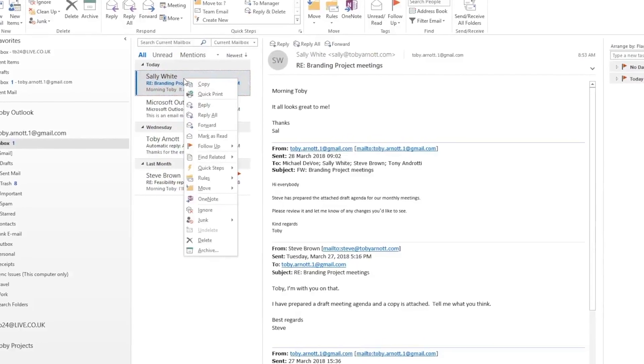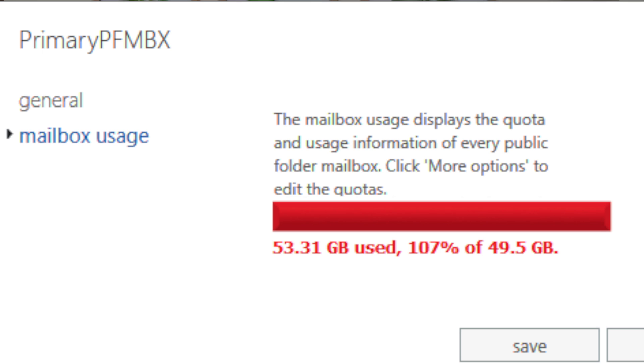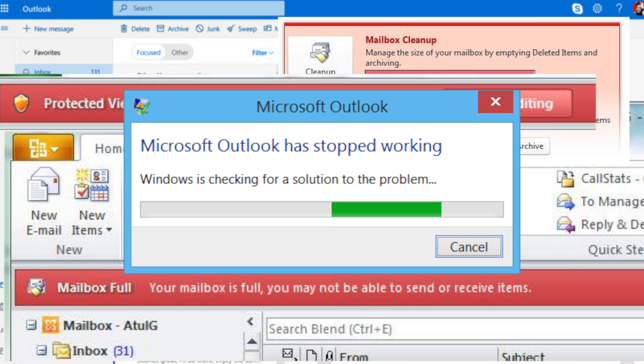Stemming from the 90s when we got our first email address and we wanted to conserve space by deleting spam emails in our inbox, because if we got too many emails it'd fill up and we'd start getting bounce backs. Or think about the Microsoft Outlook days where if you got too many emails in your local data file, it would fill up, search would stop working, Outlook would start crashing and you'd have all those kinds of problems. Based on those historical events, we still have the mentality that we need to keep our digital spaces clean.